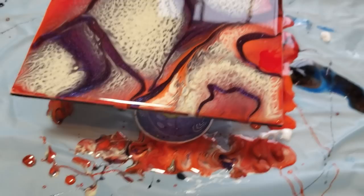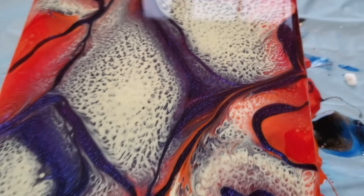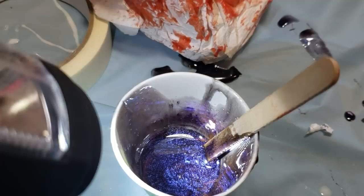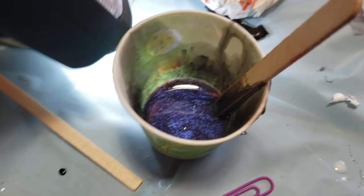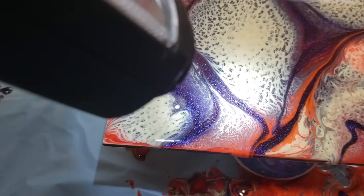And then here's this piece. Definitely different. There's that color. You can see the lighter color popping through. It's definitely a beautiful color. All right, guys, I've tortured you enough. We'll be back for the next part.